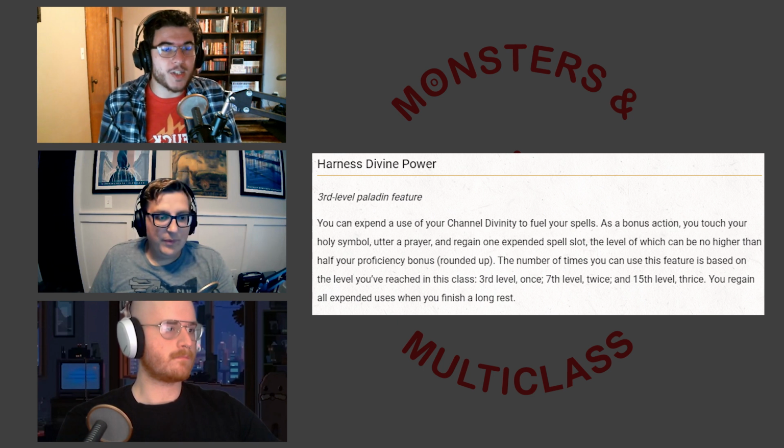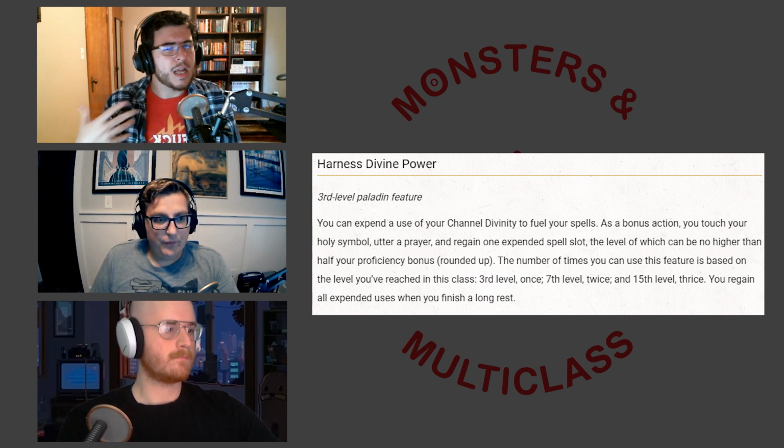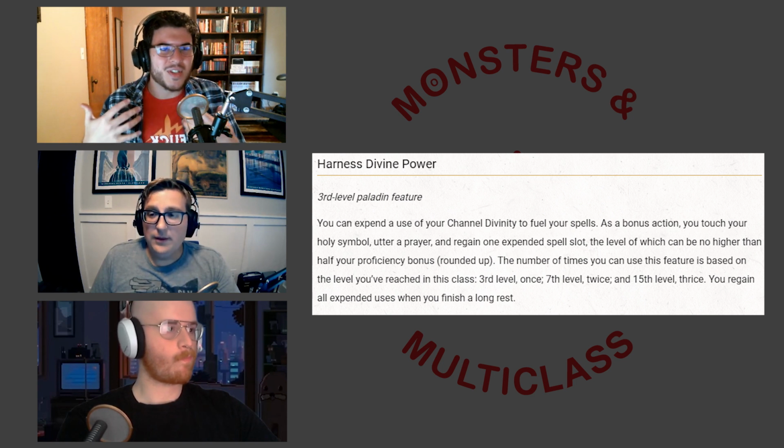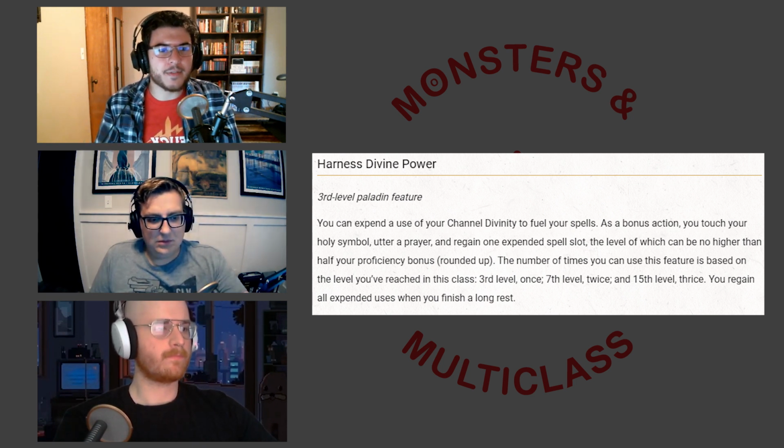Really, overall, this is pretty strong. The fact that it's half your proficiency bonus rounded up means you're getting a lot of spell slots back. Maybe not a ton, and it's like a buff to some of these Paladin classes that have really bad Channel Divinities, because some of them just suck. And having an extra use of Smite makes you compete a little bit better with some of the classes that have some more longevity and less Nova.